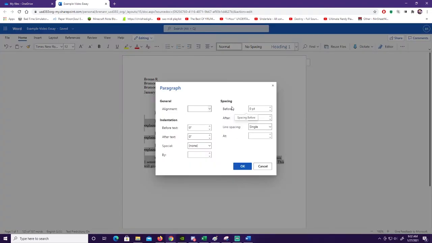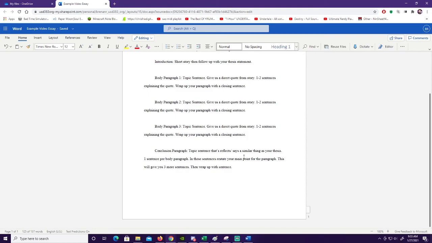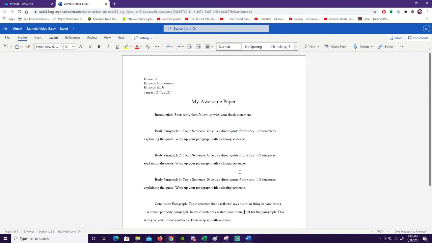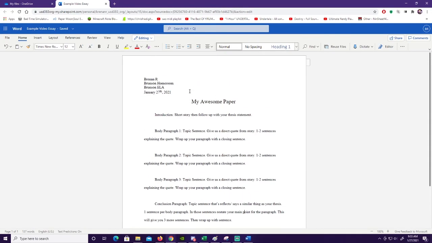Make sure before and after under spacing are set to 0. Line spacing, you need to set to double. You need to set to double for all your writing, for like when you're typing your essay. Your header and your title can be single spaced. This needs to be double. And then you're going to hit OK. And then boom, looks like you wrote a lot more now and you're going to take up some more space, but that's okay. That's so we can edit it and write in here and help you. So if you can get your paper looking like this, you are good. If formatting is the only thing holding your paper back right now, turn in your paper. We can fix that later.